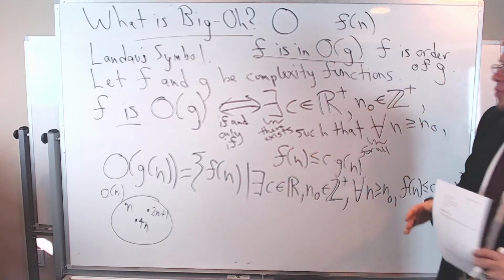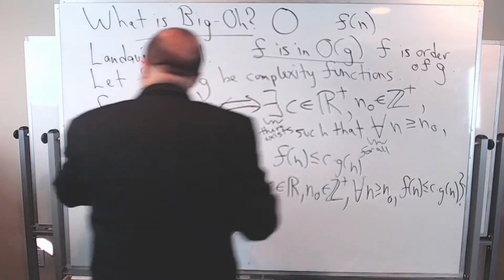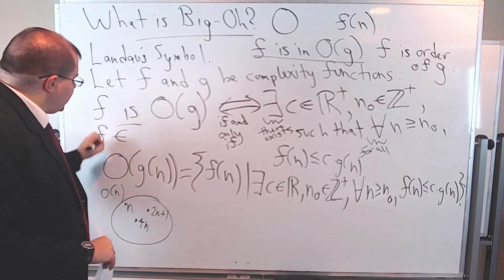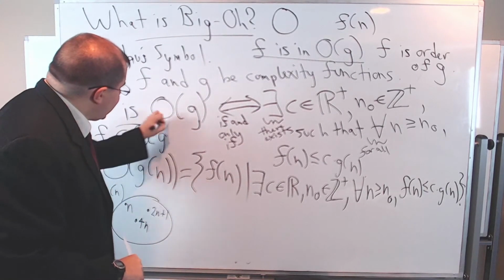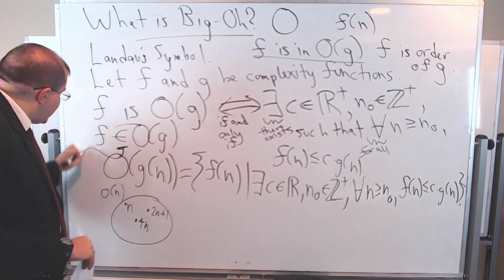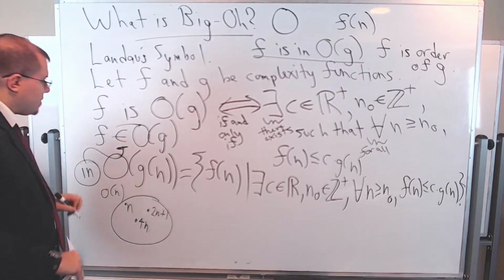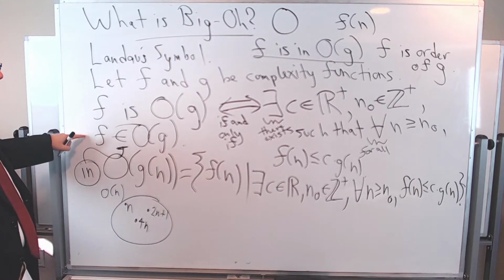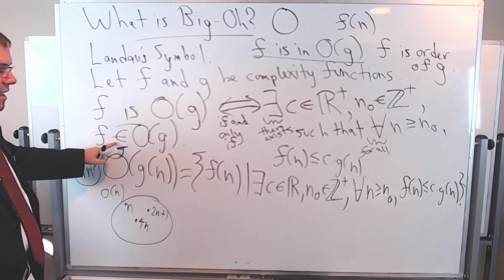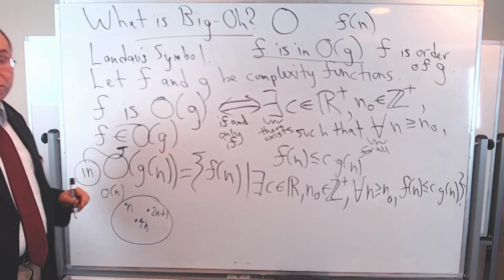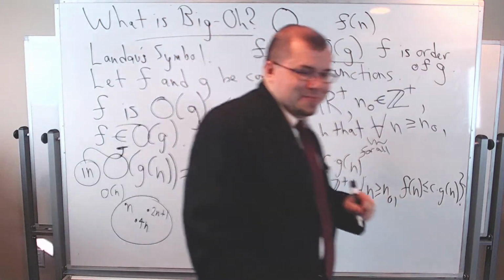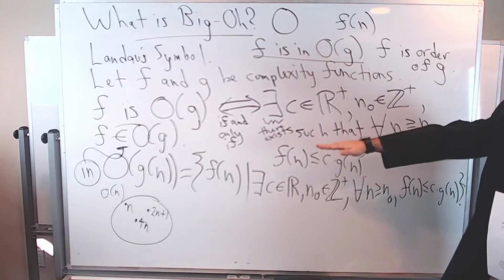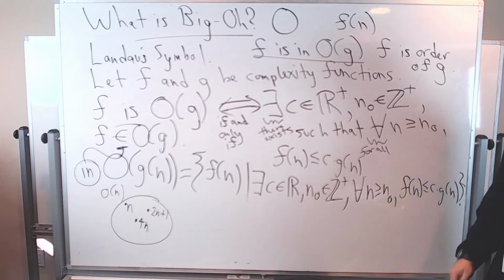Very often, when people write down this relationship, they'll use the set theoretic "in". So this means "in". That's why very often you'll find that people write big O terms in terms of sets, which is what I'll do in this bootcamp. So that's one convention, and it's the more mathematically rigorous way of viewing things.